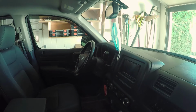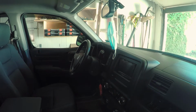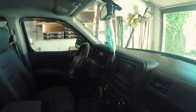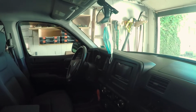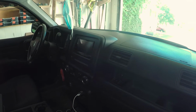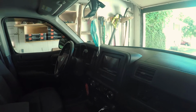So I'm hoping to do a time lapse to show you guys on the passenger side how I did it. And I guess to inform you guys, I want to make more content for the Ridgeline. For this car, I did have an old video of the Pioneer install a couple years back, which is still running fine. But let's get going. I'm gonna do this door.